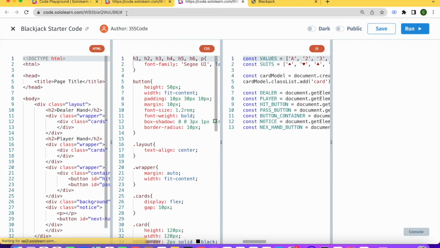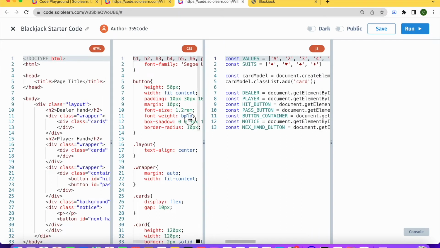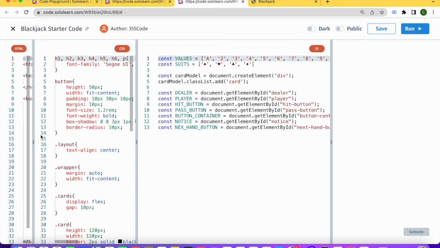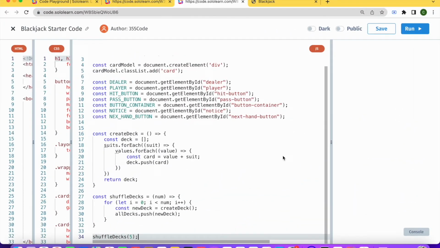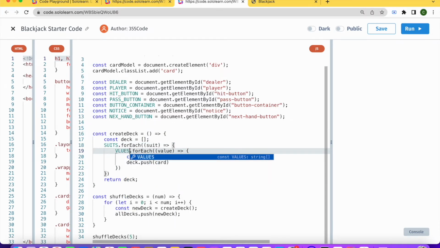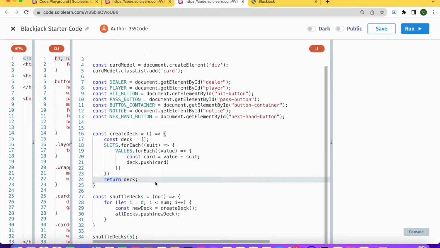Whoops, and our code snapped. Okay. So this is one of the reasons that it's important to save, which I hadn't been doing. So I'm going to quickly write out the code again, and I'll be back in a second. Okay, and I'm back, and so this should be pretty much the code as we had it before. Here I just need to change suits to uppercase. Values. Excellent.